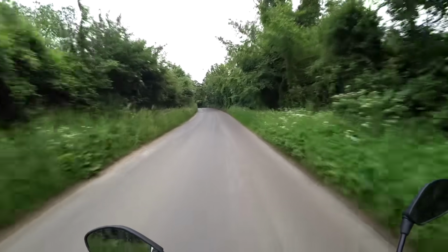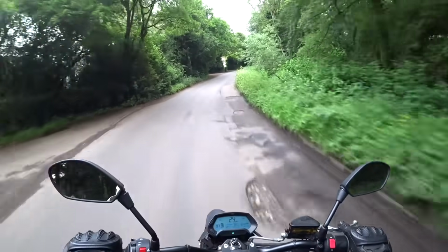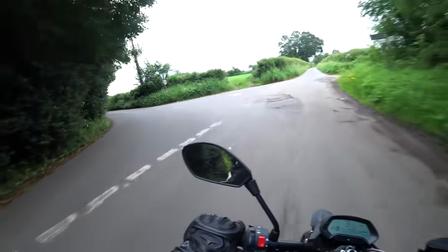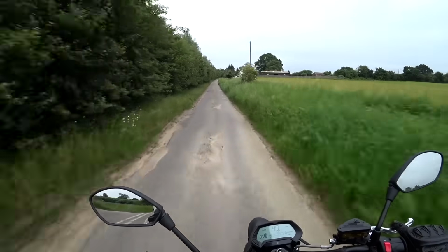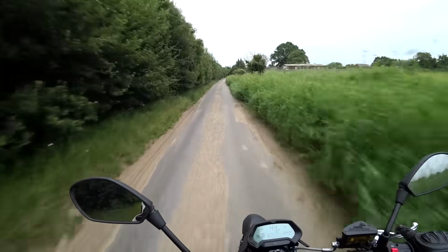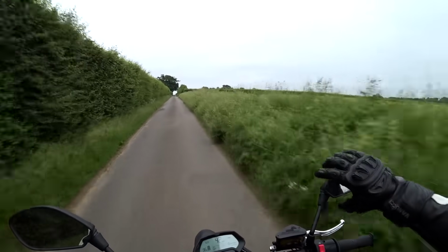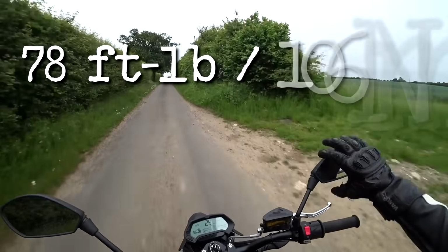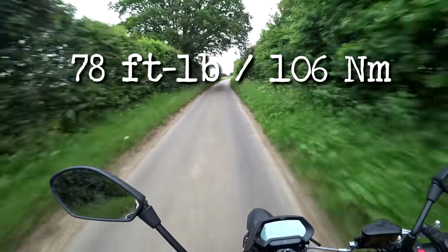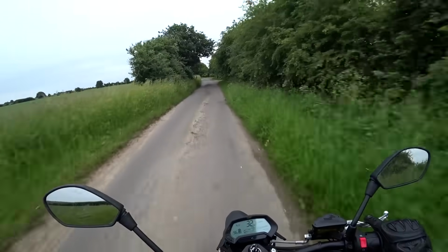Oh, holy bonkers. That is unbelievable. And this is of course the lower powered of the three bikes that I'm going to have a go on from Zero today. This bike has approximately 40 horsepower, but the thing that makes it astonishing performance wise is the incredible torque. I sadly don't remember the exact number of how much torque we're getting out of the back wheel of this bike, but I will flash it on screen for you as I find out. Picked a terrible road.